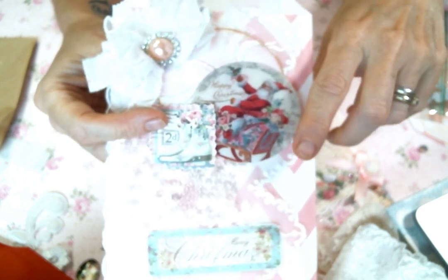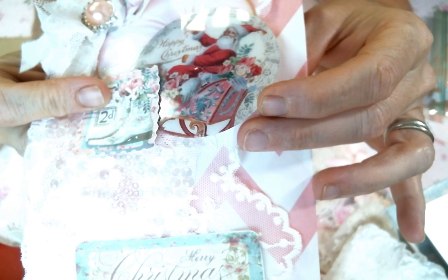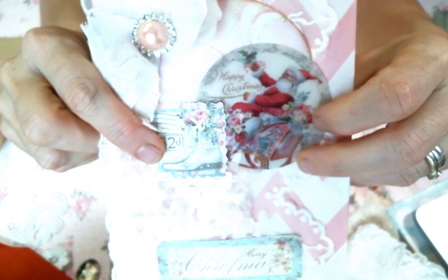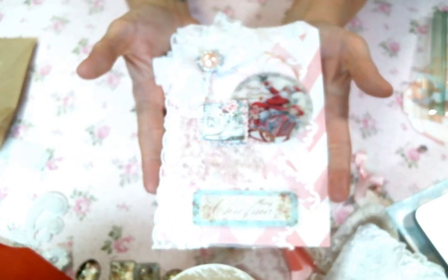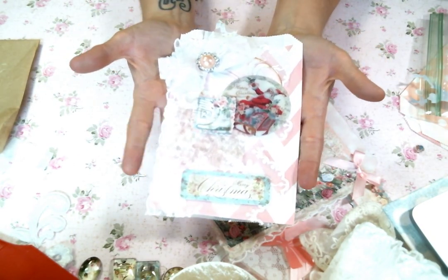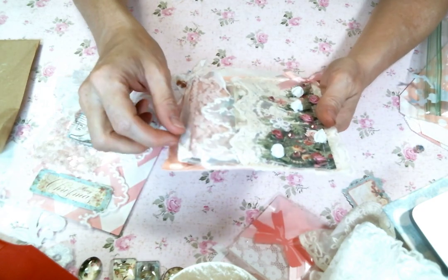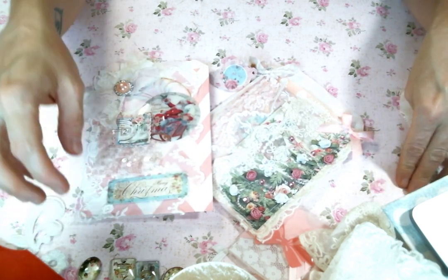And then this little peppermint — I don't even remember where I got those. I have some that I already had cut out, inked, and stickled in a bag from a couple Christmases ago, so I got those out. And then I got this guy — you can see how shiny it is — though he's a little warped in the middle from the hot glue. Then I glued on a stamp right there, and I made a little shabby bow and added a cute flatback bling from Kim's shop. This is just nice and simple — I just wanted to prove I can do it. So these are my two Christmas in July glassine bags.